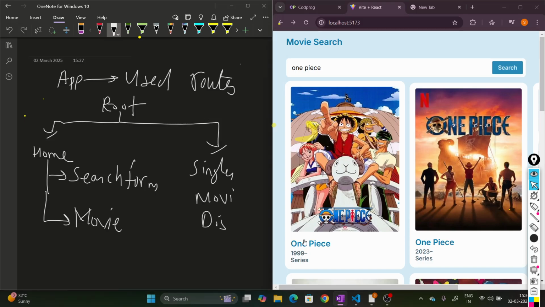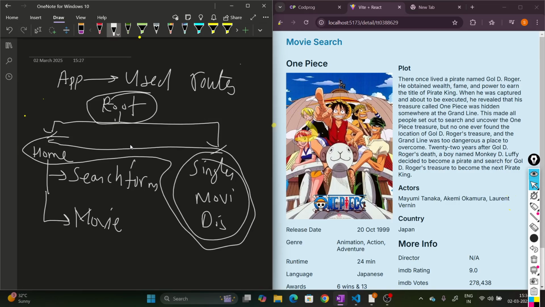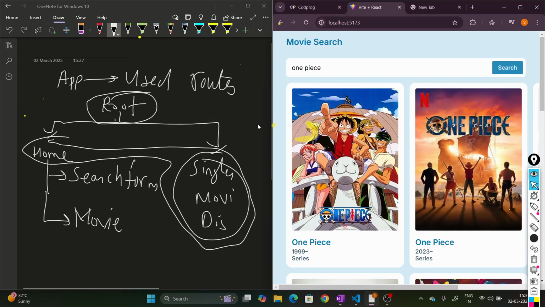Whenever you click on it you get this, and the content of the root is not vanishing in both pages. So that's why we have to do nested routing with the root, and then you have the search button, then the list of movies, and every movie has the same card. So the movie list should have the same movie card.